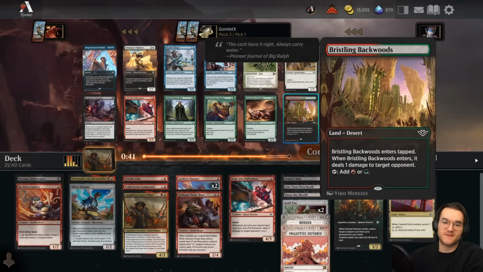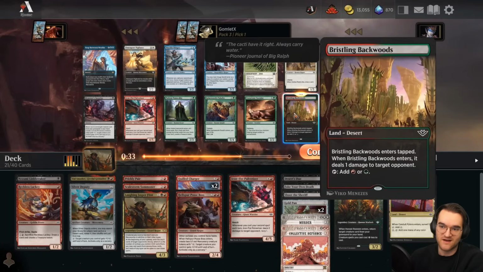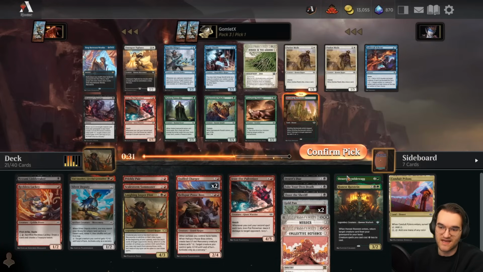Okay, well, we take Bristling Backwoods here. There is no cheap outlaw in this pack to take, which is the only thing we're really missing. So we can just upgrade our mana fixing with Bristling Backwoods to make it easier to splash the green spells. That makes a lot of sense to me.